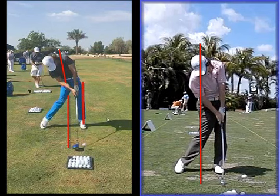And then really you can just start to work on improving that dynamic launch with a driver, and you will get some lovely drives with very little spin on it.